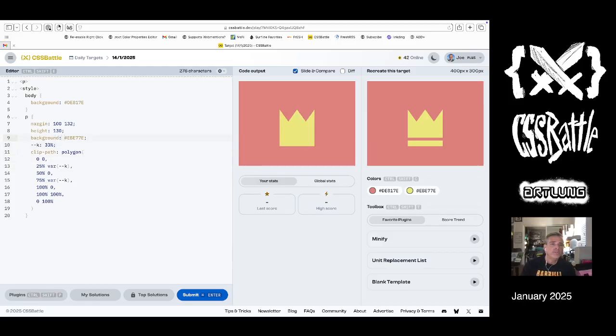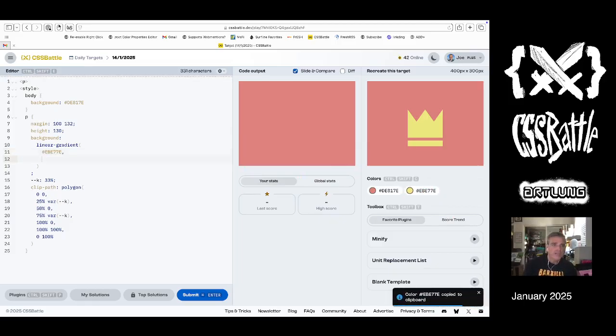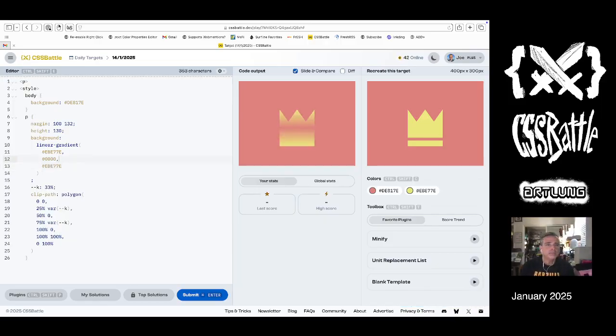Instead, we will do a very regular linear gradient, which has 3 color stops. The yellow, and then transparent, let the transparent go through, and then the yellow again. And so we're going from top to bottom.